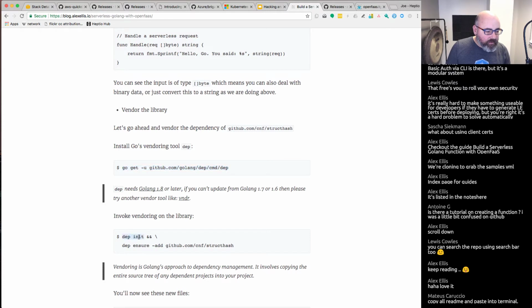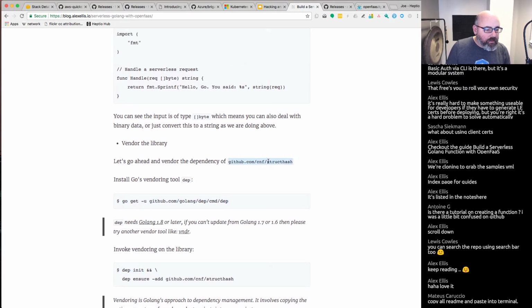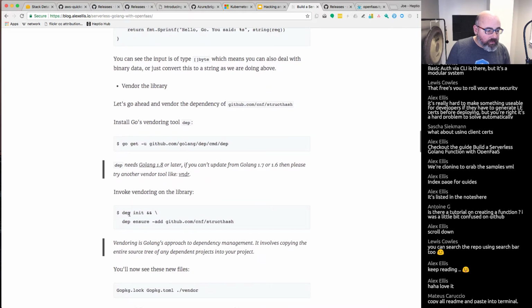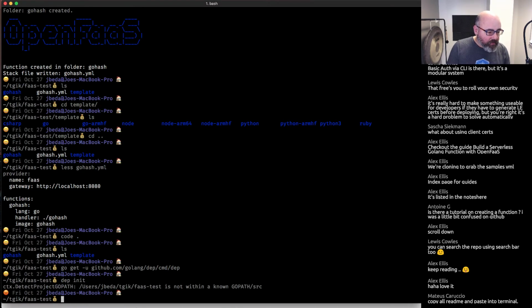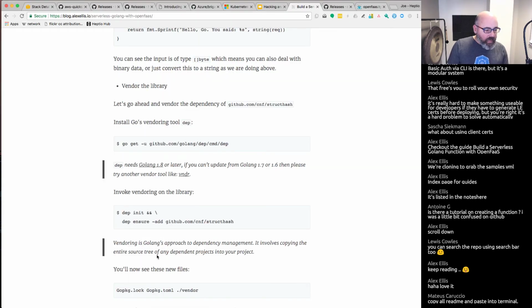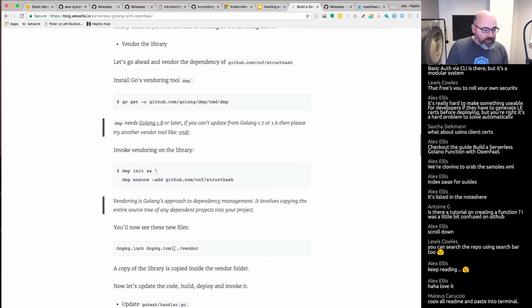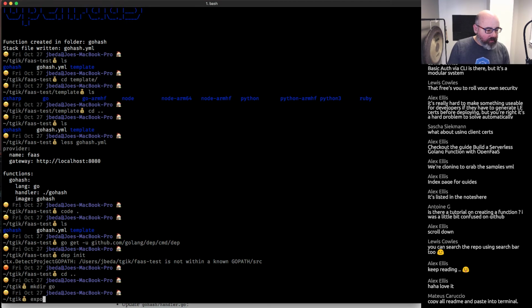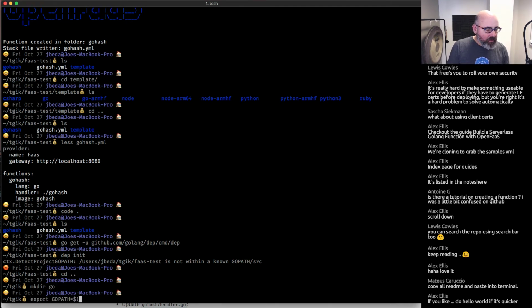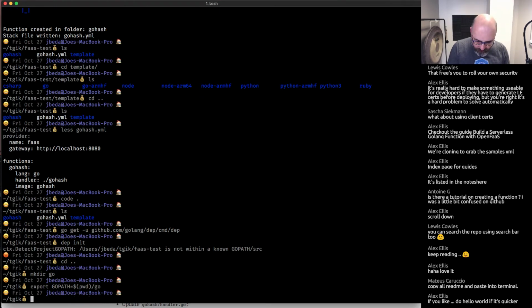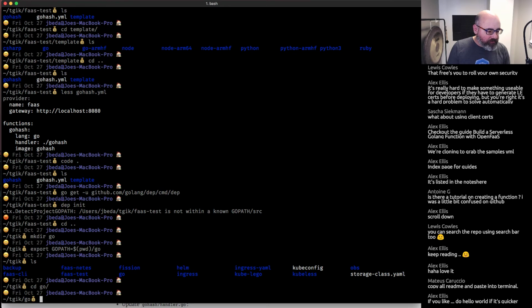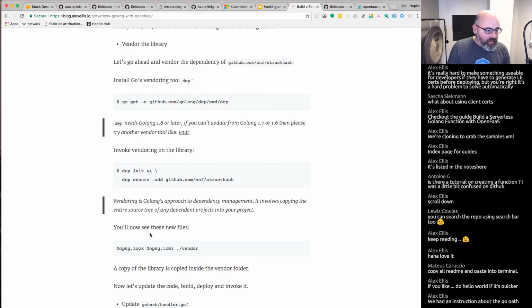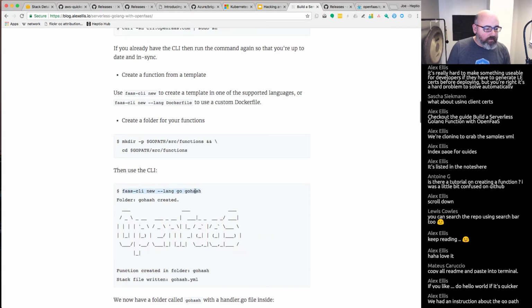I think I have Go 1.8. Vendoring tool, dep. Okay, so I can do dep init. Okay, so it gets mad because I'm not in a directory of my Go path. Make dir go, export GOPATH equals. Yeah, we're doing the advanced thing here, so the hello world would be quicker. Sure. So cd go, and then we'll go through and run this thing here again.